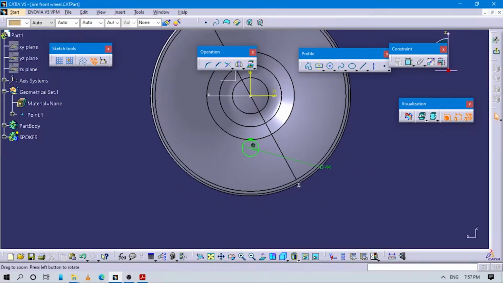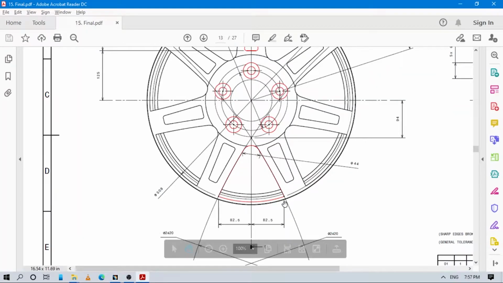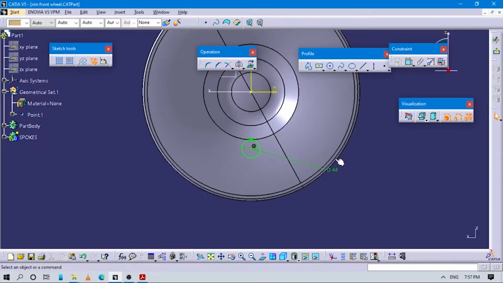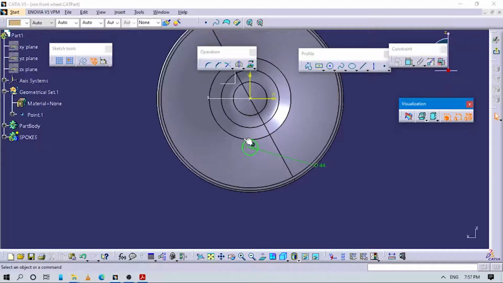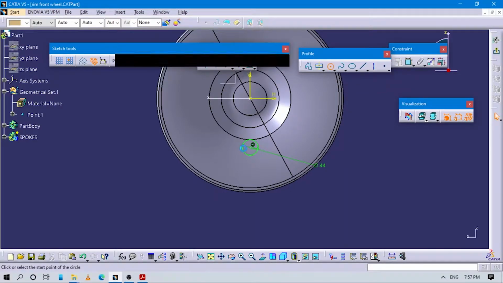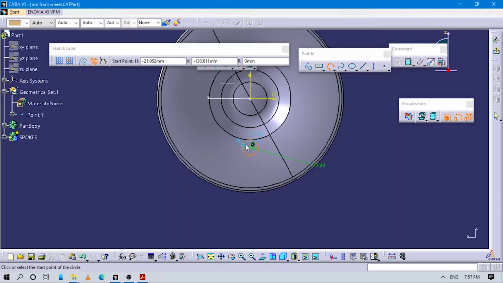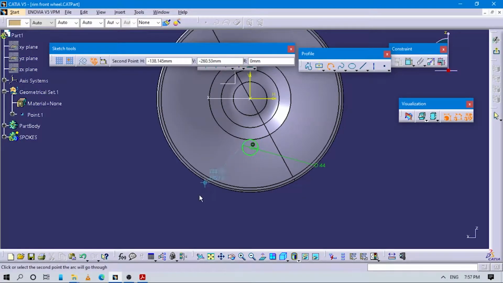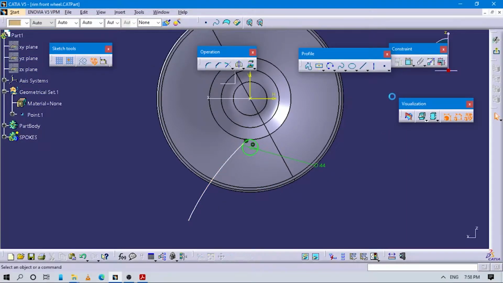Now it is perfectly aligned. And we have to create two arcs here like this and this. To create an arc, go to the profile tab and select this circle tab layout. Create this type of arc here like this and this, and same on this other side also.